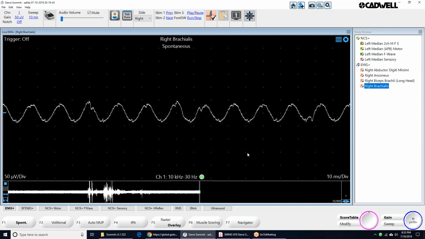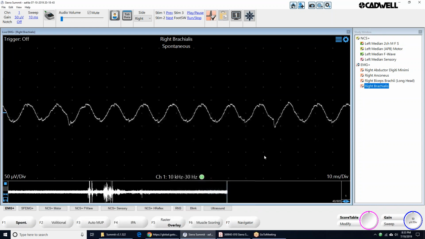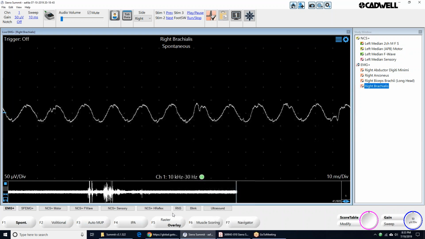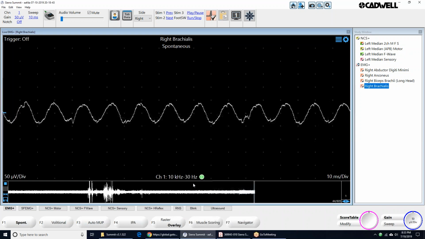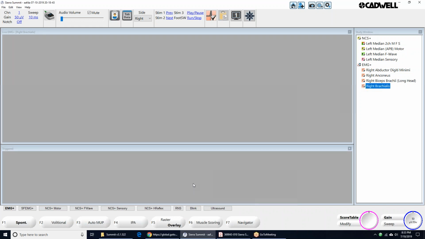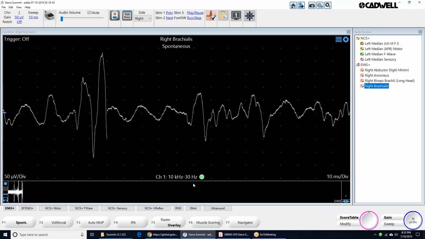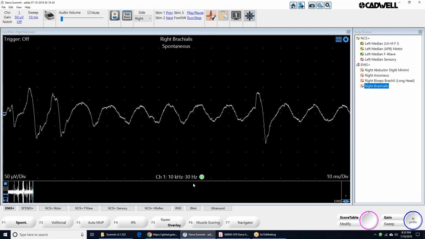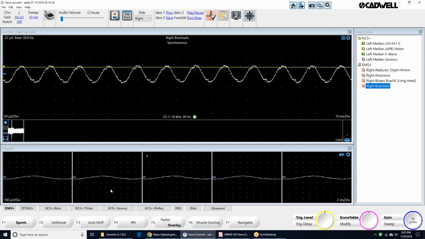And then you have 2 views in each mode. We have 4 modes, and it used to be an F key for the view for some reason, but we now have a view button on the base unit. The view button on the base unit changes from view 1 to view 2. For spontaneous mode, view 1 is just a very basic EMG screen, and view 2 brings up a trigger and trigger windows to see what's triggering.